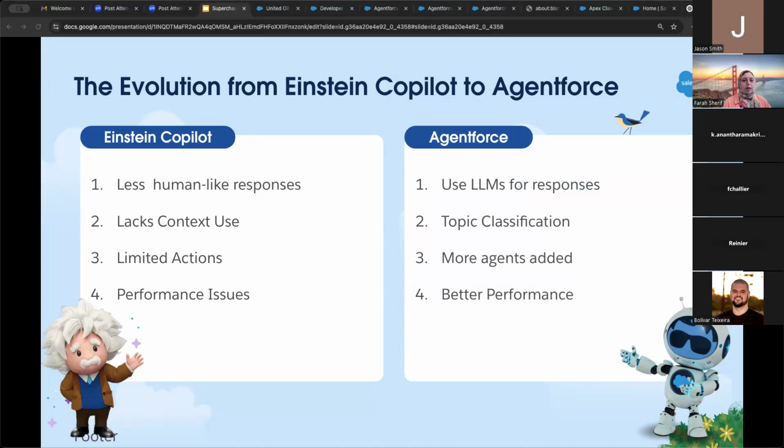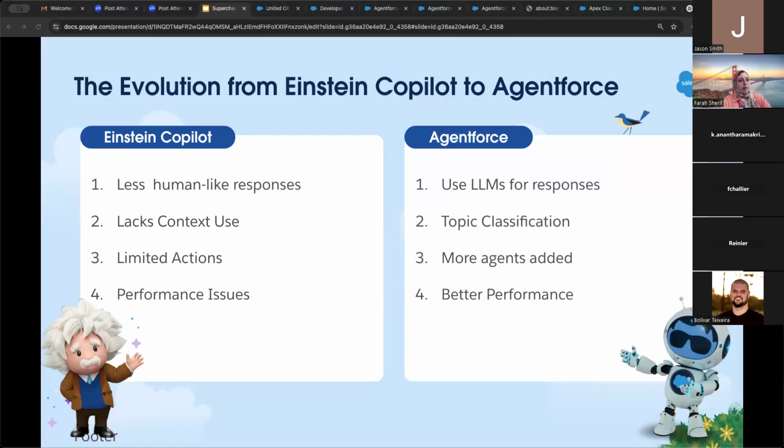This basically enables it to understand human-like language. So Salesforce started using LLMs for the responses of the agent. Now the agent doesn't just reply with the output of the action. It also uses natural language to reply. So this made it better in terms of conversation and history, and it made the overall conversation a richer conversational experience.